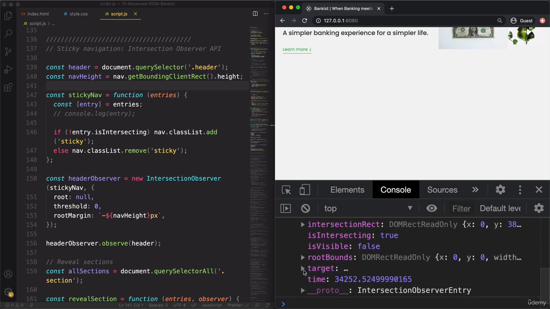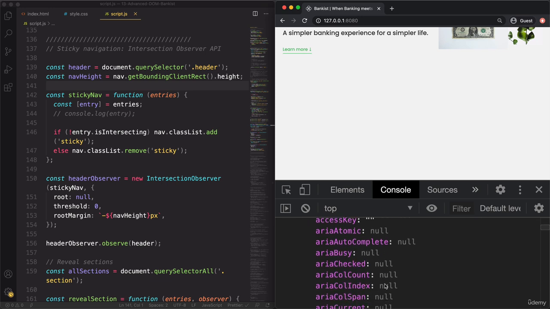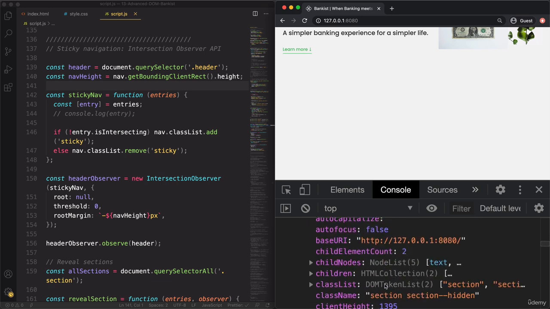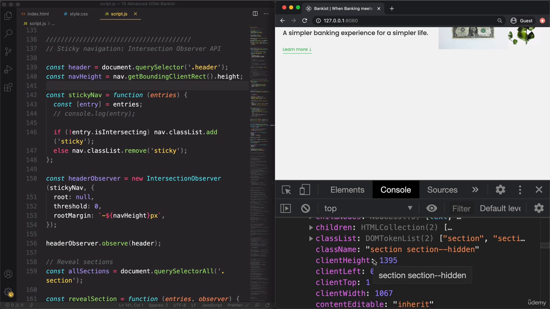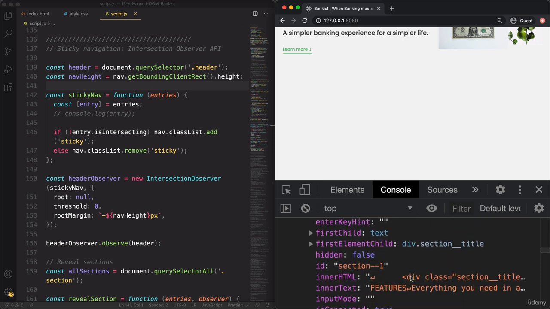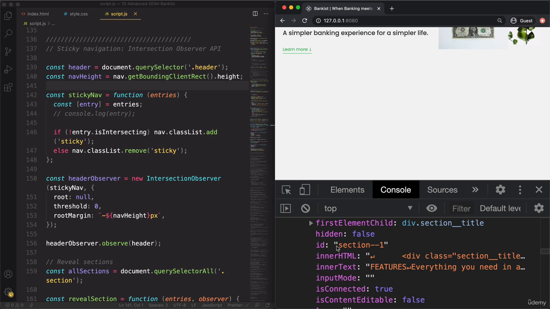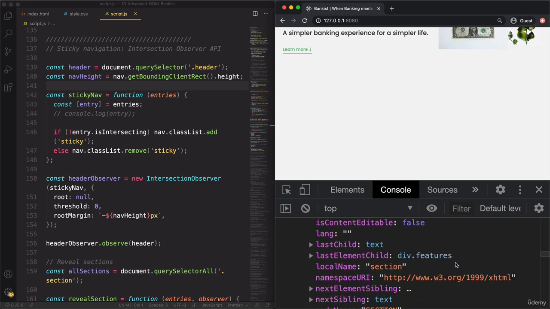And now the target here is actually important. Here we actually have the class name, so section and section hidden. This means that a certain section did now intersect the viewport. Maybe we can see the ID. Oh yeah, here it is. So it was the section 1 indeed, the one with the ID of 1.